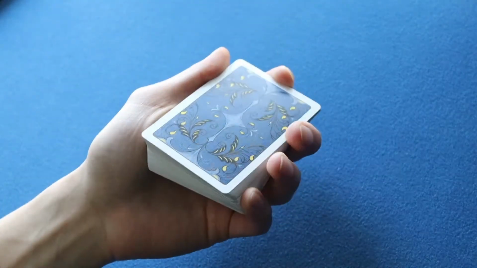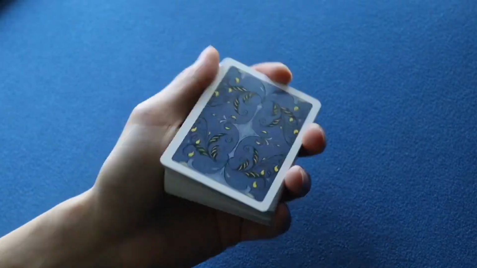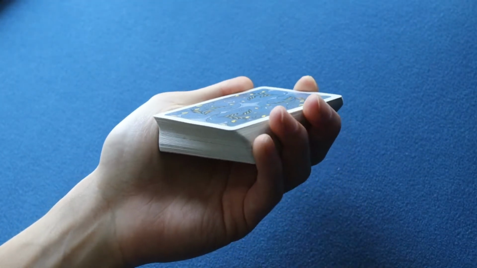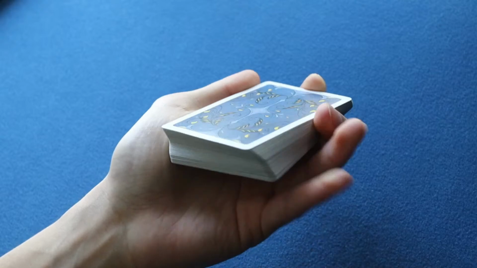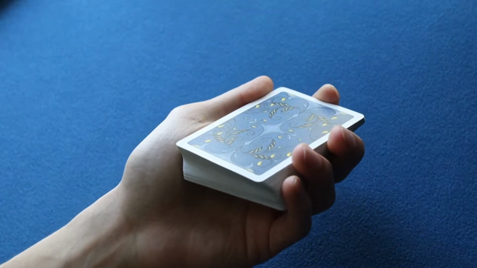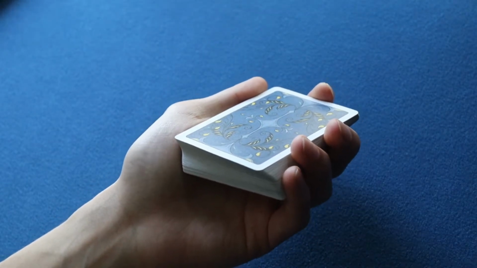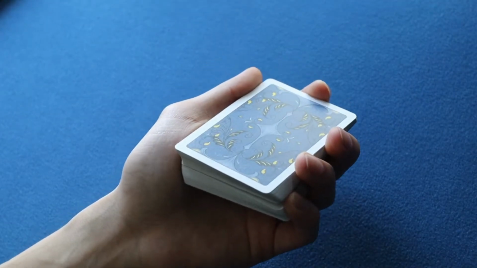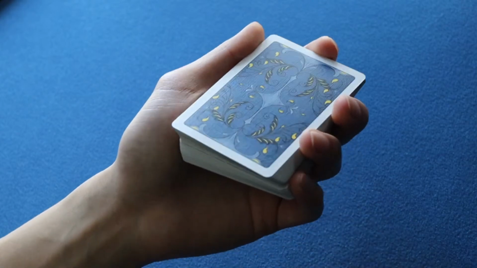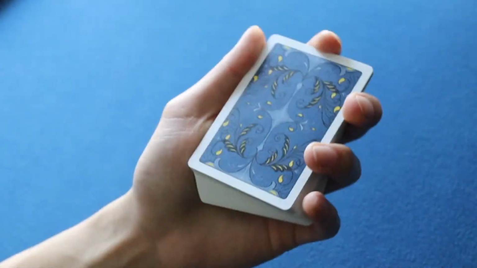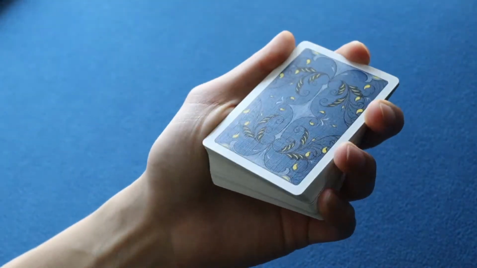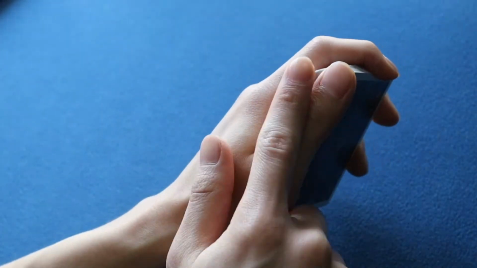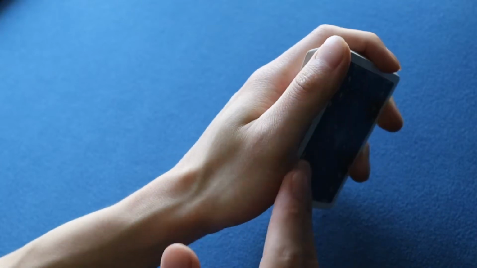So you start off with a pinky break anywhere in the deck. It doesn't really matter where, you can do it from lower or higher, but if you're just starting out, I would highly recommend doing it from the center of the deck, because that's where it's most balanced. So you're starting off with a standard dealer's grip and a break in the center of the deck. Notice that my thumb is covering this long edge of the deck.